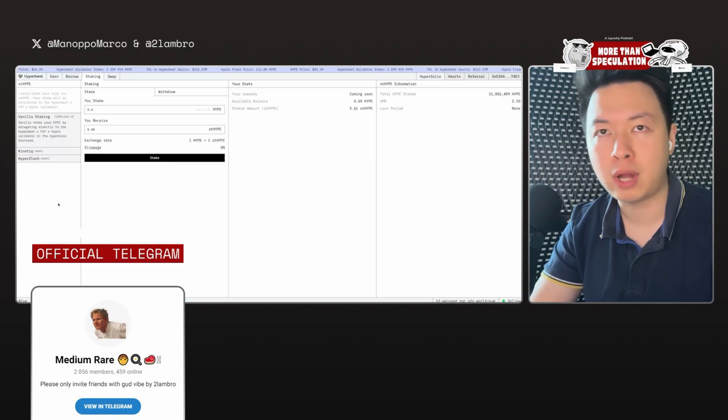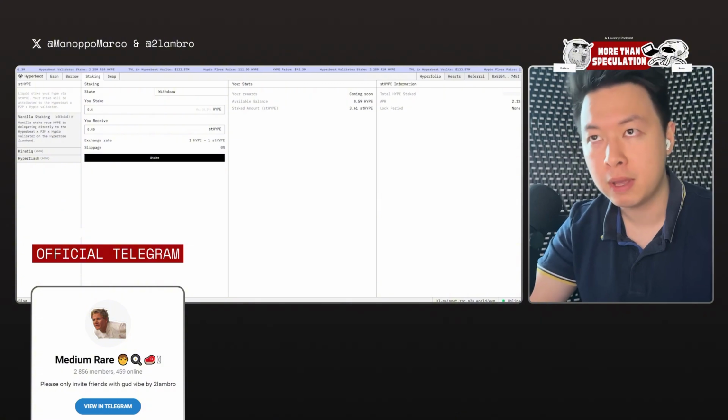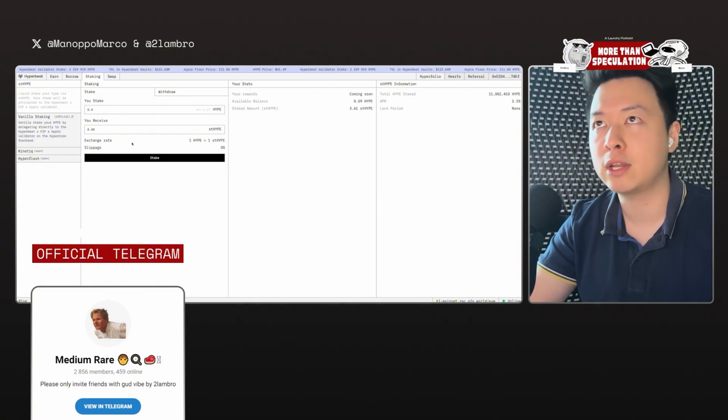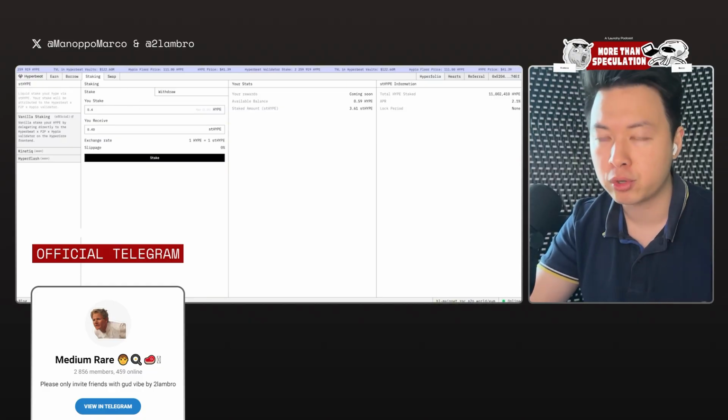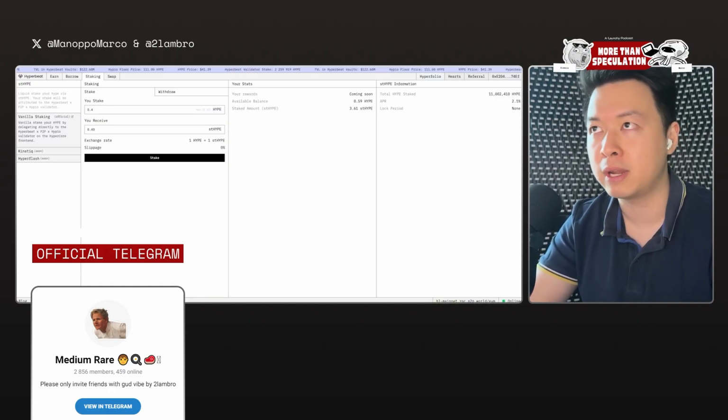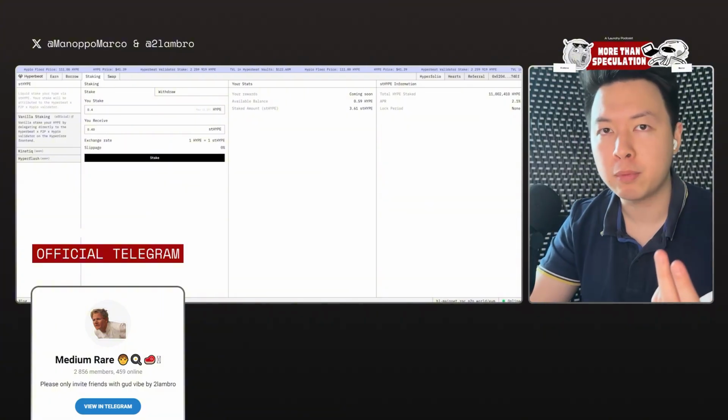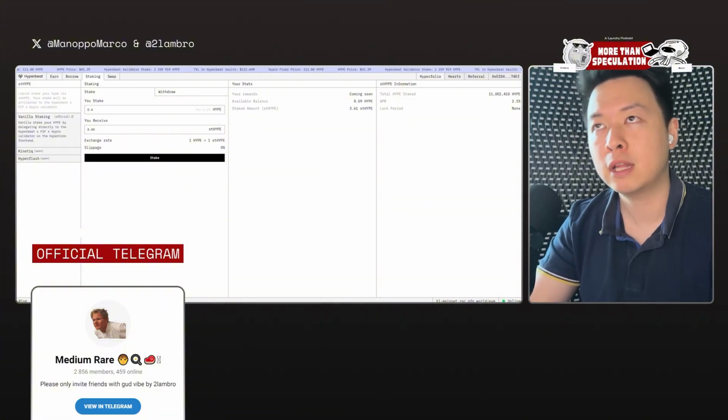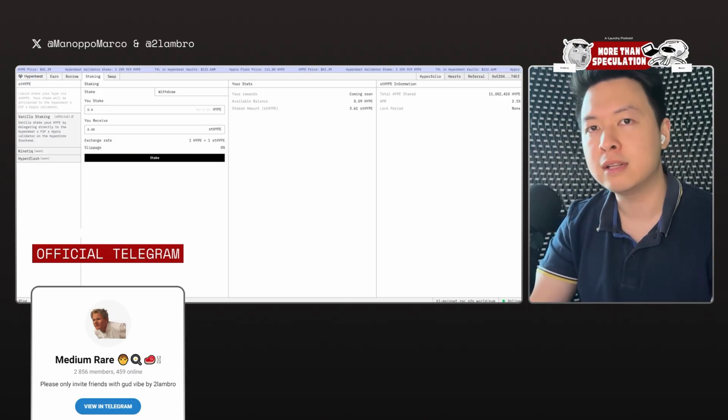Once you have that balance on HyperEVM, we want to stake your Hype so it becomes staked Hype, and you want to stake it on Hyperbeat. So go to Hyperbeat, click on staking, and then stake all of the Hype that you have on HyperEVM. Make sure that you leave some remaining for gas and all of that. After you have your Hype, what you want to do next is stake it on Hyperbeat: go to Hyperbeat, click on staking, and stake the Hype that you have sent to HyperEVM.